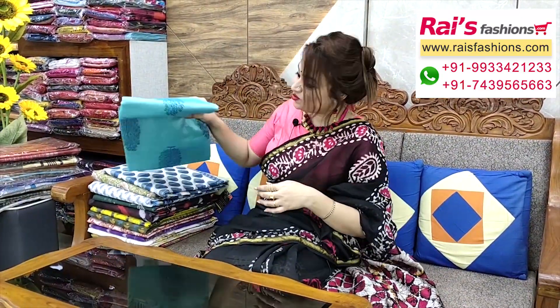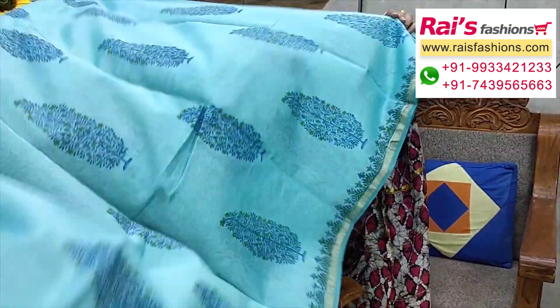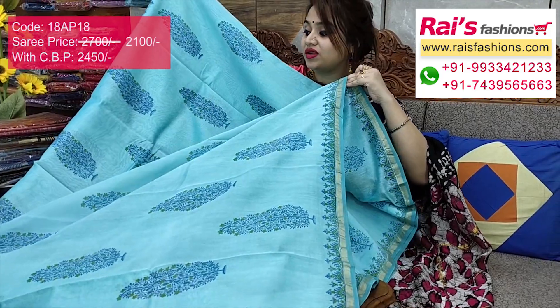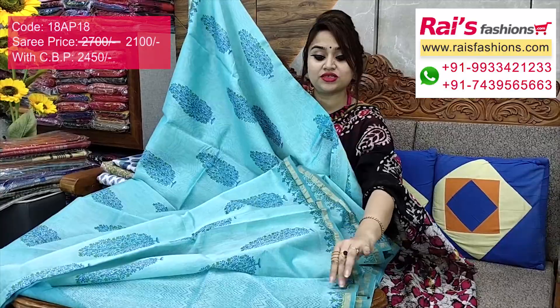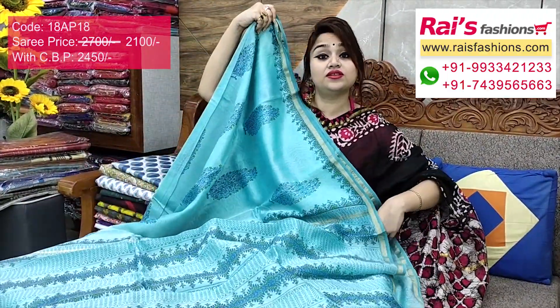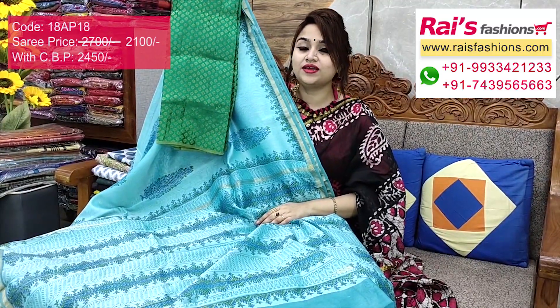This one also very beautiful color combinations — Chanderi silk, half inch highlighted golden zari border, beautiful smart printed, very elegant color combinations. Full base part. Running blouse piece included. Pallu portions fully beautiful painted stripes pattern printed. I suggest this silk material heavy brocade work contrast blouse piece for your outstanding bright fresh looks.